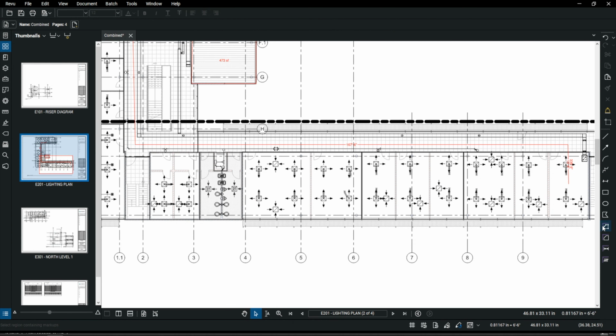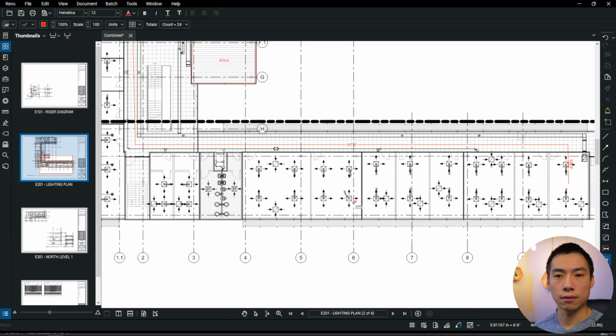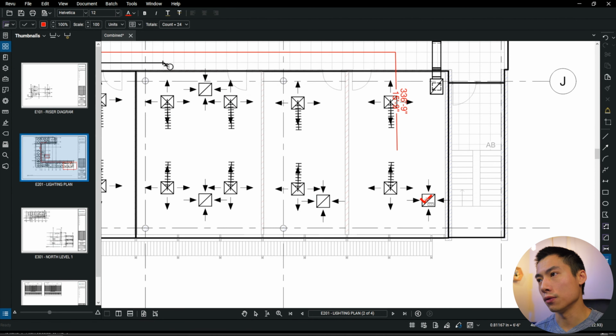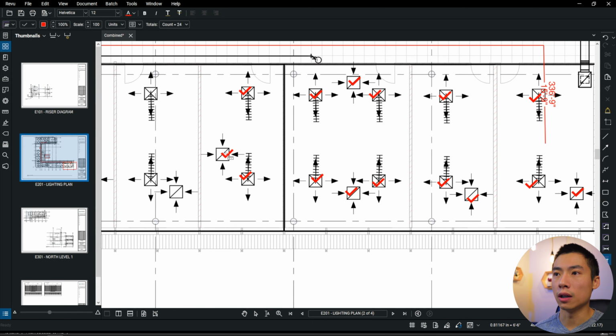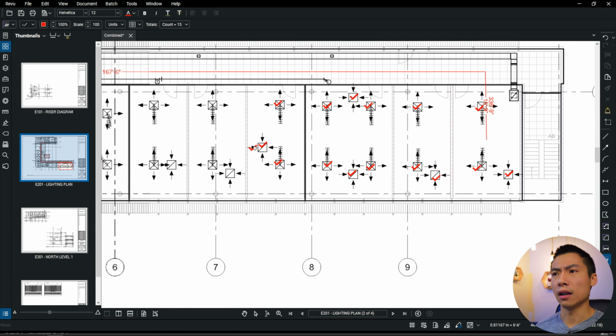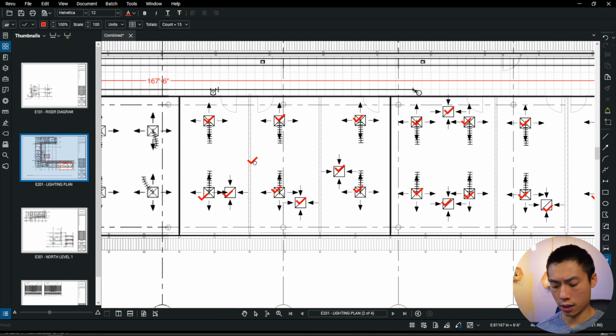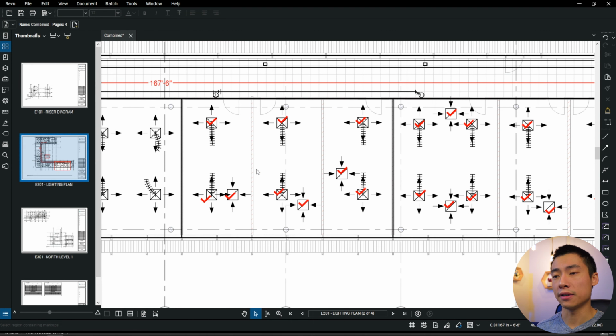Another one I use quite often is this, here it is, count. So this quite accurately counts how many fixtures you have. Let's pretend these are light fixtures, even though these are diffusers. So if you click on each one of these, it puts a check mark over it, and it keeps going until you hit enter. And then I think if you hit enter, it counts as another batch, I'm pretty sure. Okay, and then hit enter, then escape.